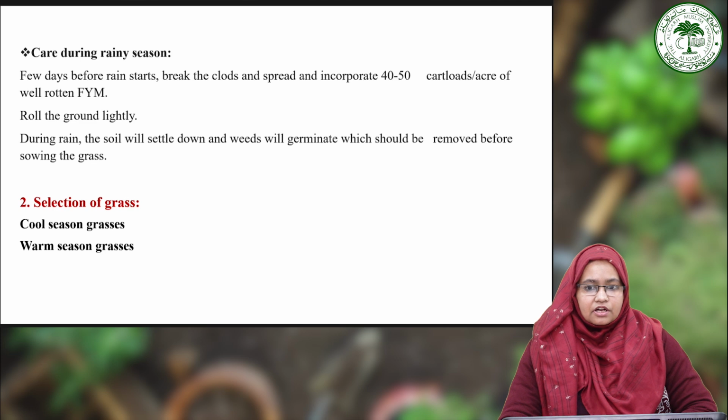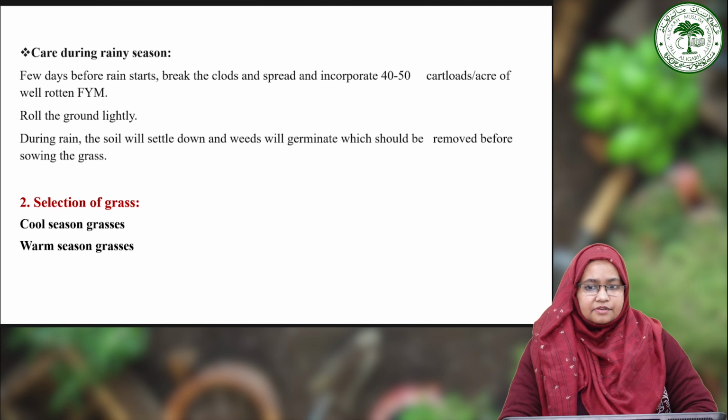During rainfall, the soil may settle and weeds might germinate. It's essential to remove these weeds before sowing the grass seeds to prevent competition for nutrient and space.